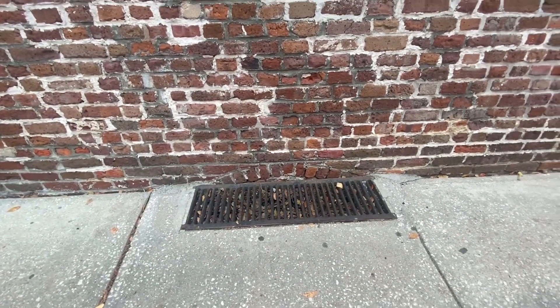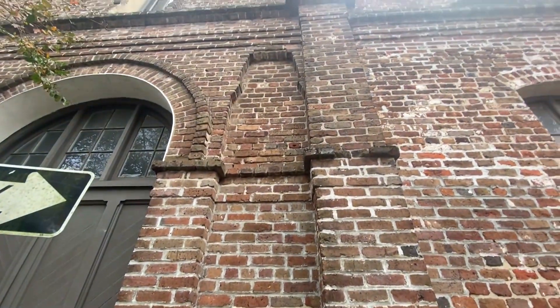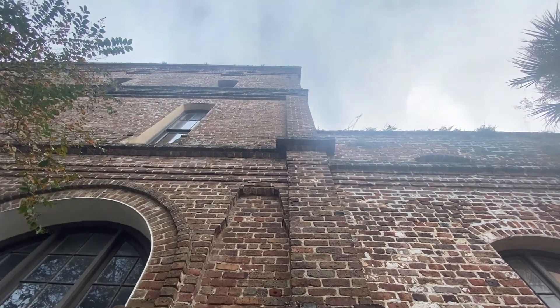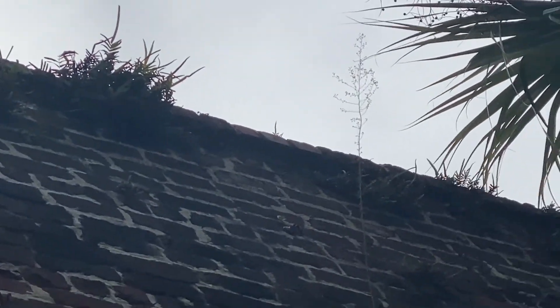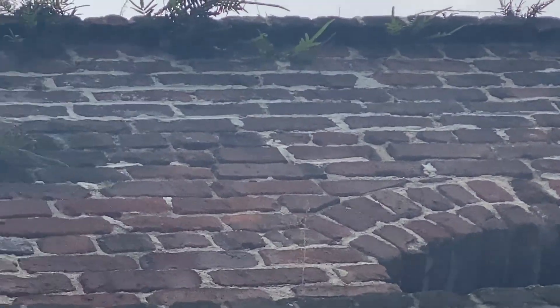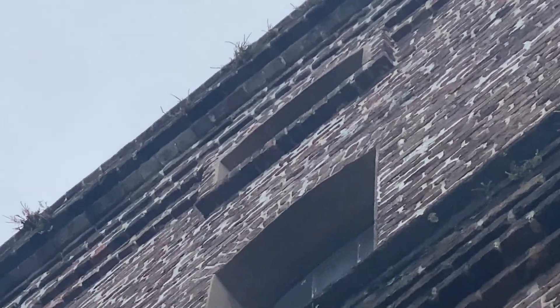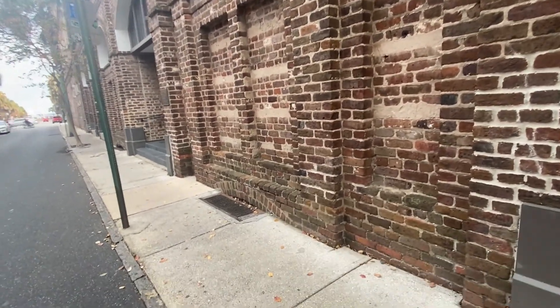And you can see up above — think of the many years it would take for plants to start growing out of the brick. I've never seen a house from the 50s with plants growing out of the brick. So I wouldn't imagine a house from 140 years ago would all of a sudden disintegrate and have plants growing out of the brick. This entire building, even up to the rooftop, has plants growing out of the brick. How many years would that take? Put your vote in the comments below. I really don't know, but I would think a lot longer than you'd think initially.